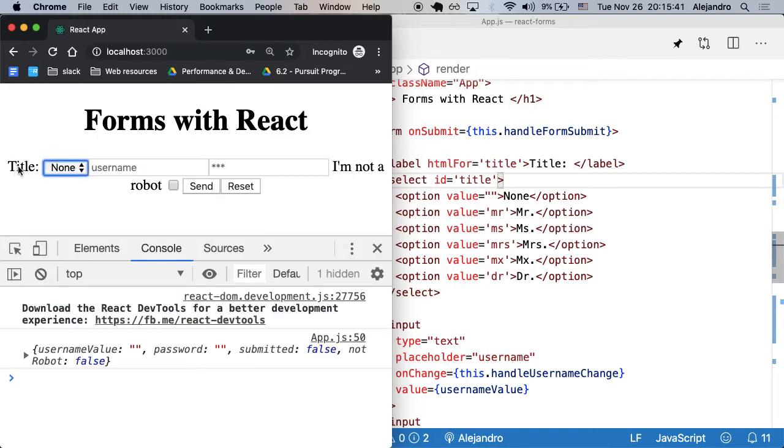Or if they click on it, they don't have to click on this box. They can click on it and then with the arrows move up or down. So other questions or comments about the select box?